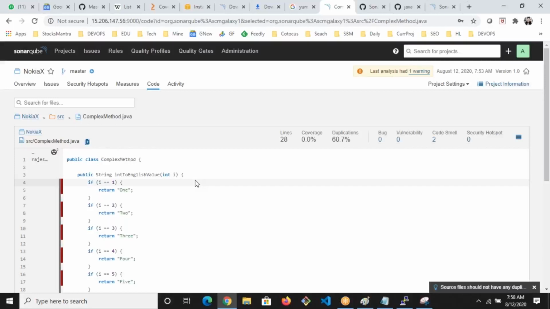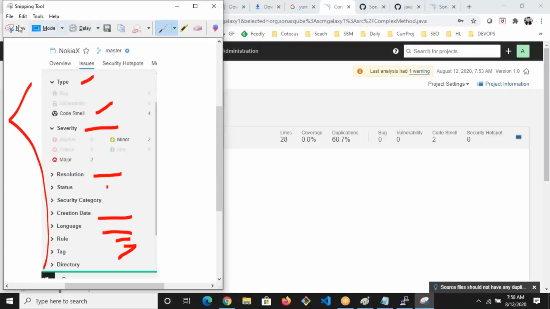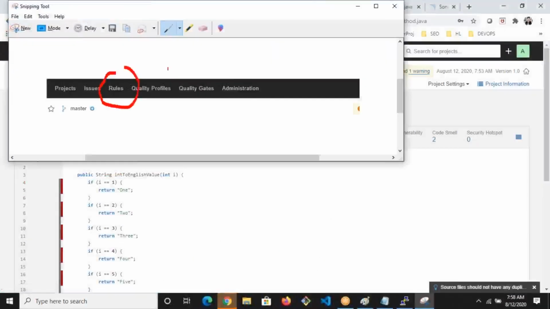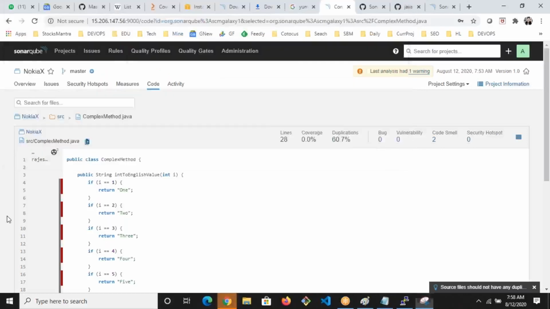So you have to set up the SonarQube server, and the most important things you have to do in this work. This, this, and this. Now let me talk about these 3 features, and we'll get going on this.